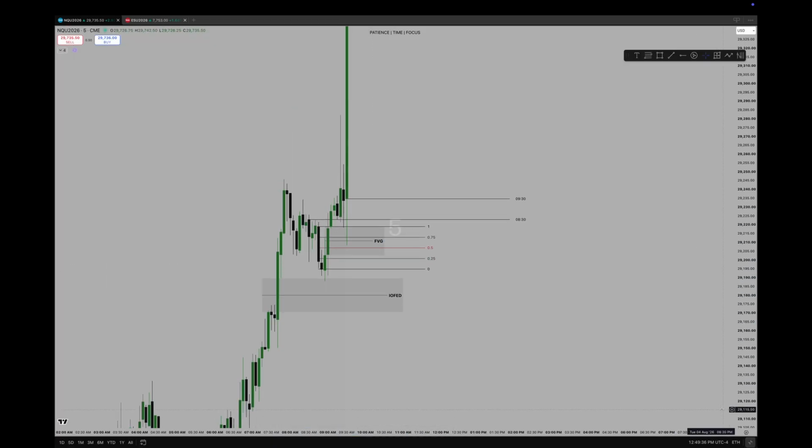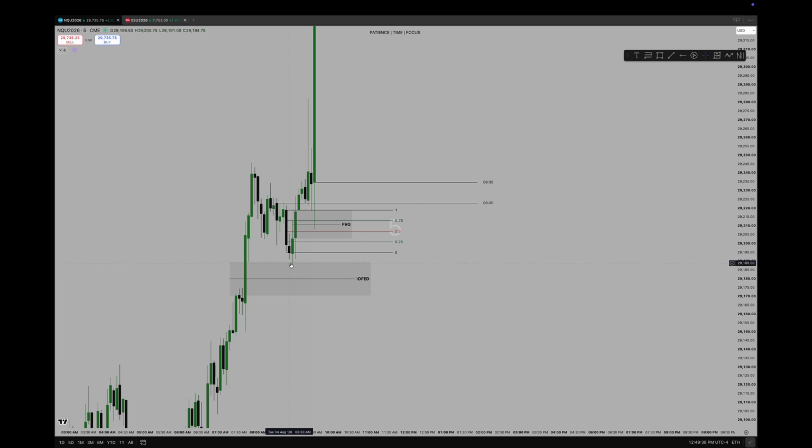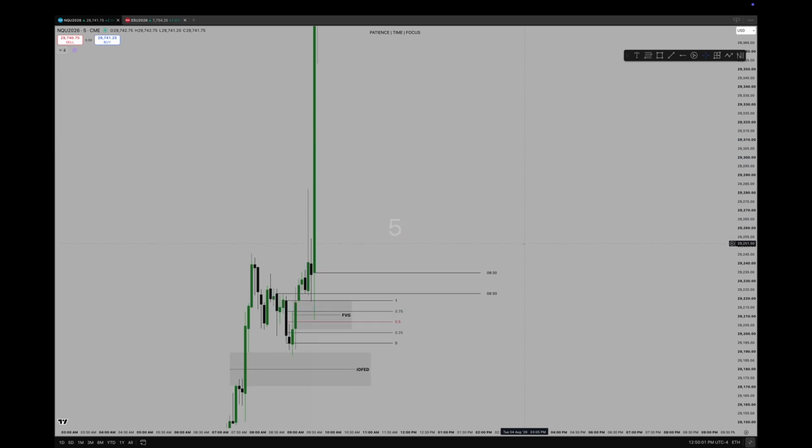So this is IOFED, goes higher, closes above, creating this as an order block. Now this is a higher probability order block, and it has a fair value gap on the upper quadrant. So this is another model that is higher probability. And as we opened, we're going to be creating another power of 3. So you're going to be under two power of 3s, and you can catch the low of the morning, the low of the opening, with literally low risk, because you're putting it at the 50% and you're putting your stop loss at the 50%, or the consequent encroachment.